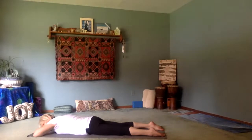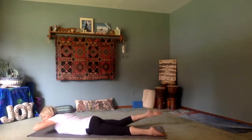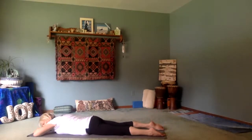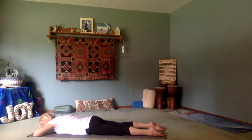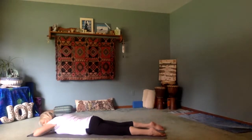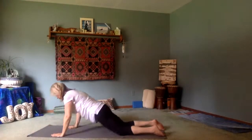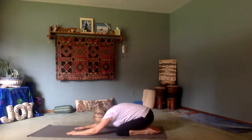So the rest helps the body receive those new patterns or those better patterns so that we keep them strong in the body. Let's do one last set. Lifting lower and upper body at the same time and release. Inhale, exhale, one more. Breathe in and out. Good. And then just press back through the table and sit into the child's pose and round the back.